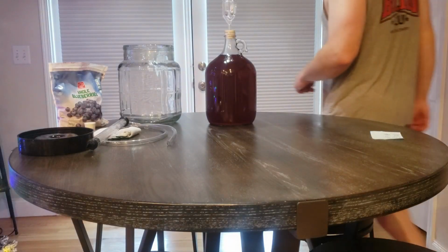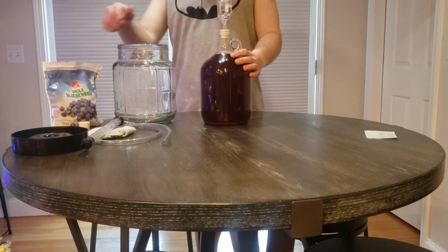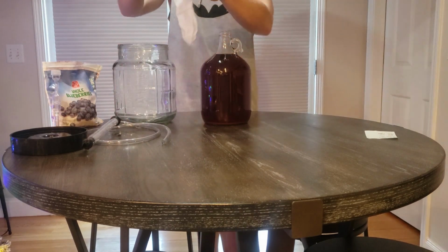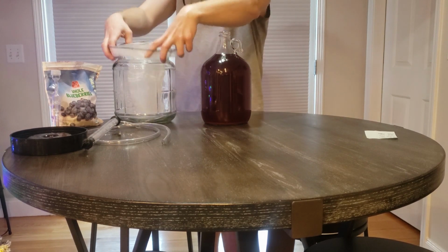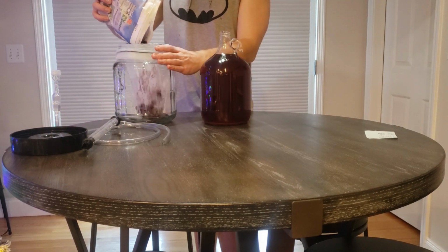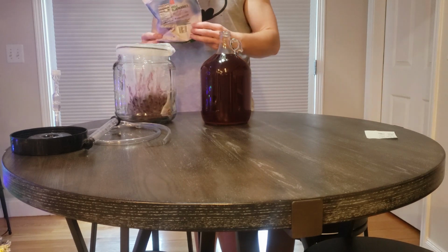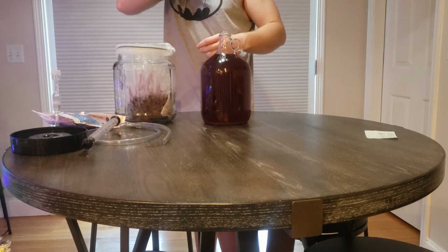So, back a couple days later, we are going to re-rack it on some thawed blueberries. These were frozen. This is 1 pound of blueberries, which are going to go into a bag as well, once again to make cleanup easier. This should bring back some of that blueberry flavor. Fermenting on whole fruit will give you the essence of a fruit. Aging on fruit will give you that fruit flavor a lot more so.